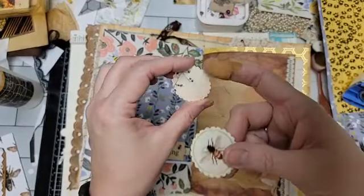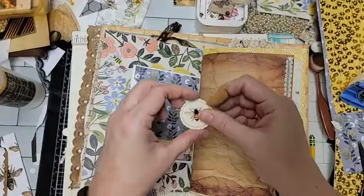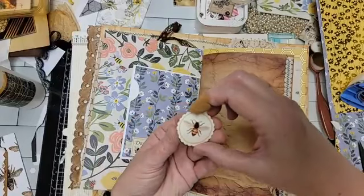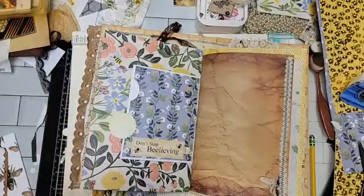This is cardstock. This is not. So I'm gonna glue this to the cardstock, and leave the scallop look. Okay, so we're gonna just do that. We're gonna just glue it up.